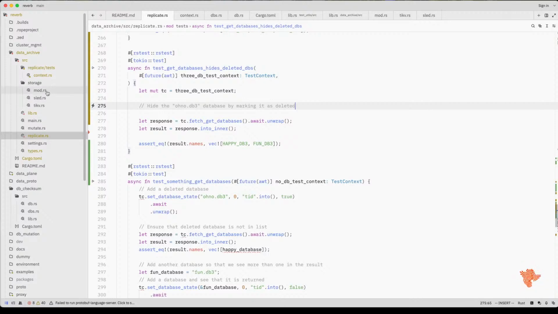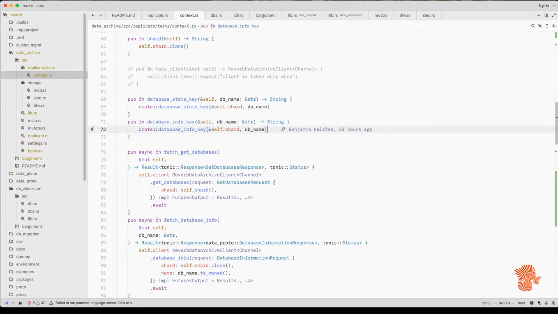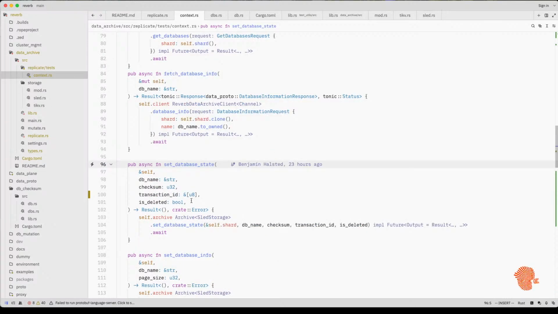Let's see. We call set database page or state. Set database state.